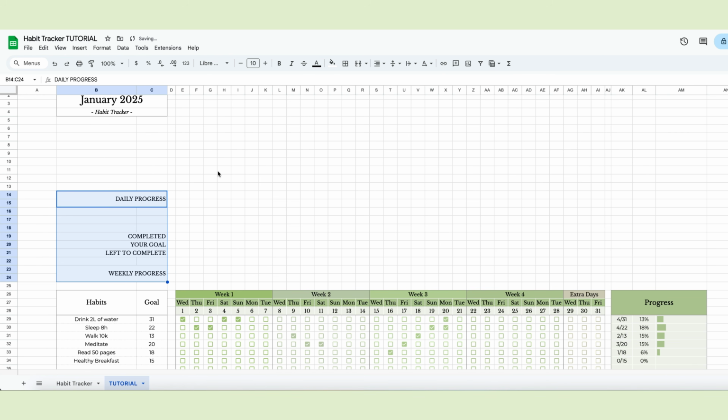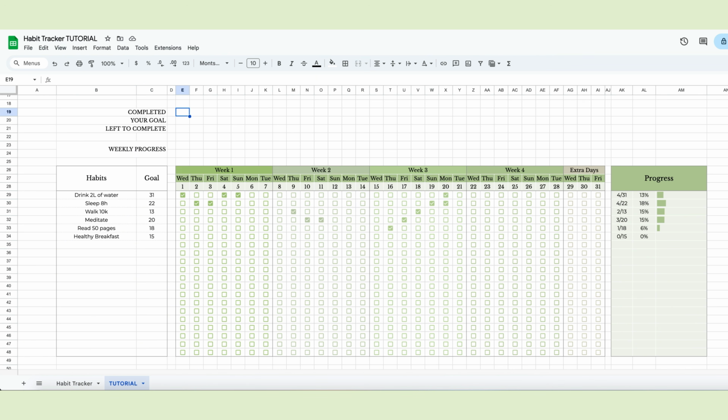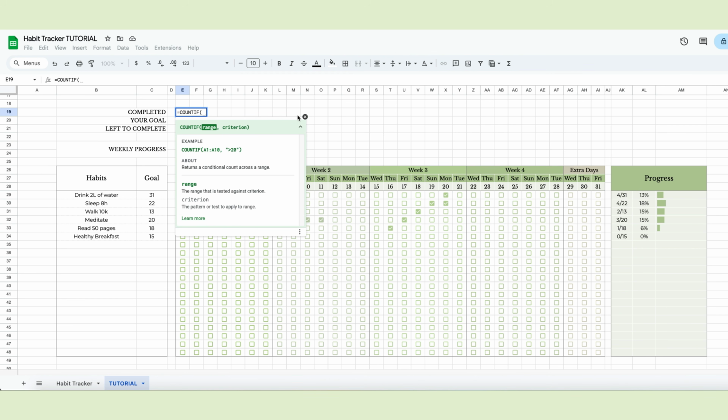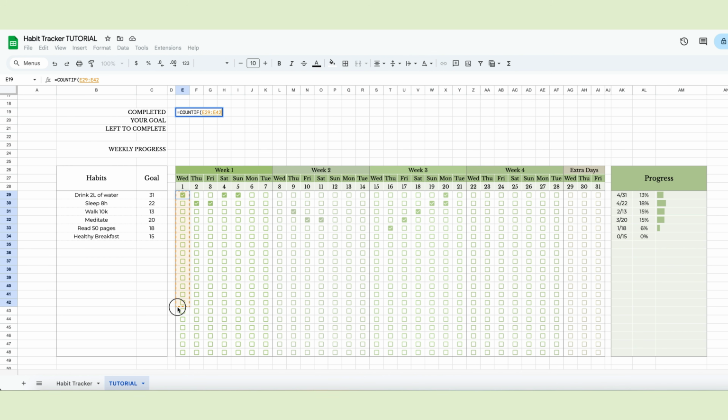We can now move on to the formulas. From cell E19, we will count our completed daily habits. Select cell E19 and write =COUNTIF, open parentheses, select the range from E29 to E48, comma, TRUE, and close parentheses. I want this number to appear only when a date is present. After the equals, write IF, open parentheses, E28 equals quotations, comma, comma, reach the end of the formula and close parentheses. Drag the formula to AI19.